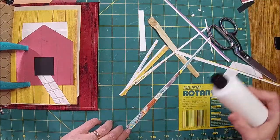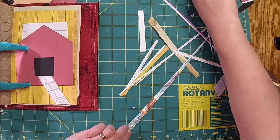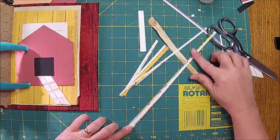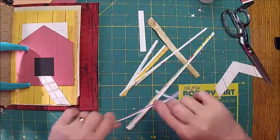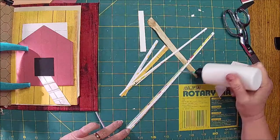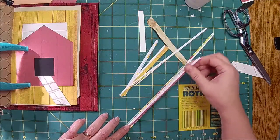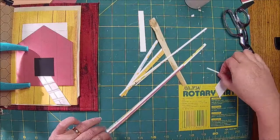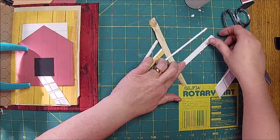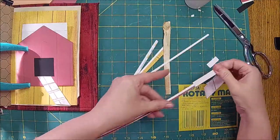Okay, let's do this. Like I said, we need it just a little bit higher, I know it's messy, so that it's not super annoying when you go to put it back in. I'm glad though that I did not make this in yesterday's video, because it would have been too long, like a super long video, because we're not done. We still have some more to do.